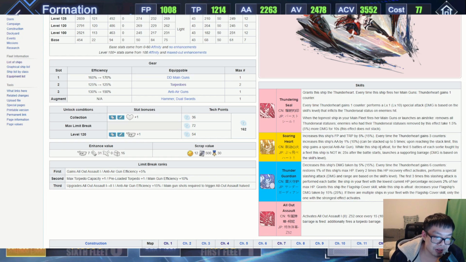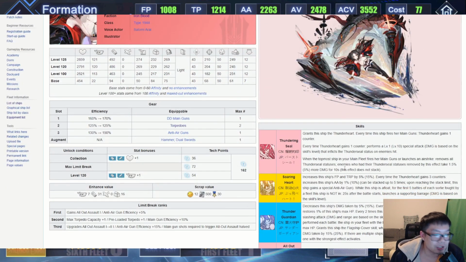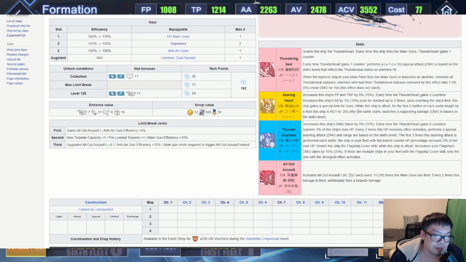While this ship is afloat, for the first 5 battles of each story fought by a fleet this ship is not in, 25 seconds after the battle starts, launches a supporting barrage. Okay, finally some cross barrage. Okay, this ship's already good. I'm not even gonna finish talking about it. It's good. She offers so much already in the first 2 skills.